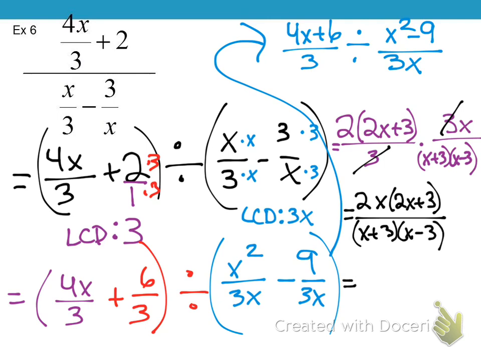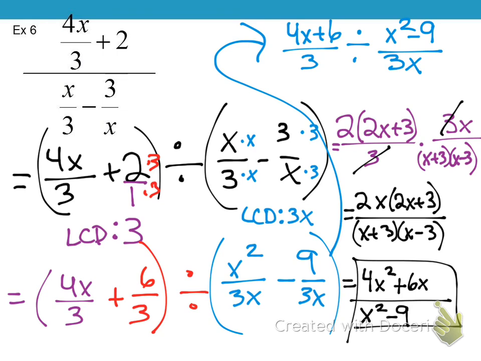All right, I'm going to multiply everything out to finish up. That's going to be 4x squared plus 6x over, and then when you distribute that, you should end up with the original difference of squares you started with, or you factored it wrong in the first place. So I had some hopes that some more would simplify out, but it does not.